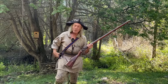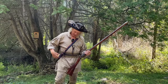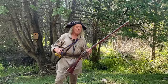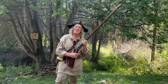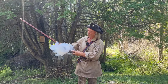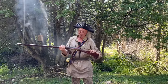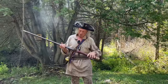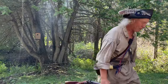I've already primed it with this fine horn that Robert Wiggins scrimshawed for me, and Denis Caron hand finger wove the beaded sash. So this is the first time any of these items are getting used, but let's see if this thing will actually shoot upside down. Yep, that's what you call a fast lock. Kind of a shame to get this thing dirty, but it's going to see a lot of use. My fire should be just about ready.